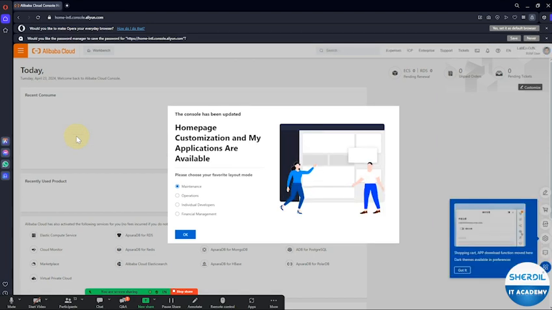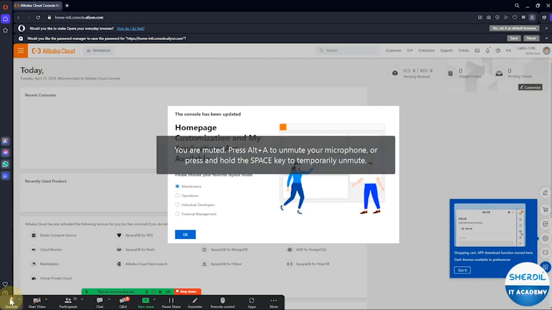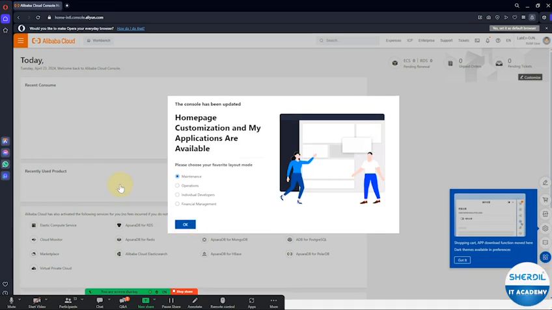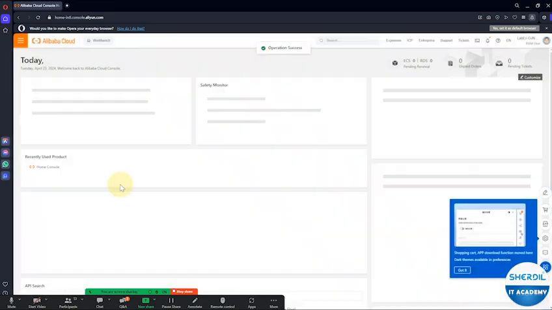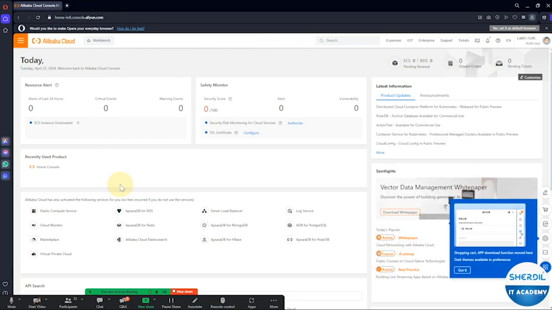So it's taking time to open. So what we need to do is we need to go to the load balancer.